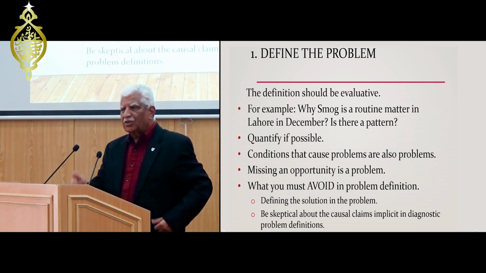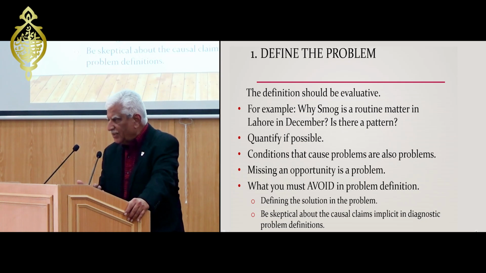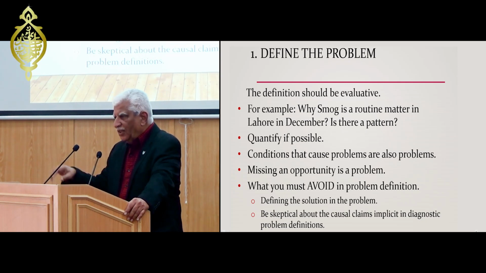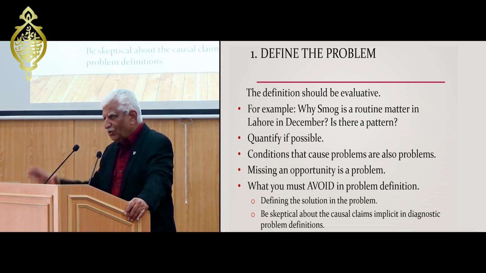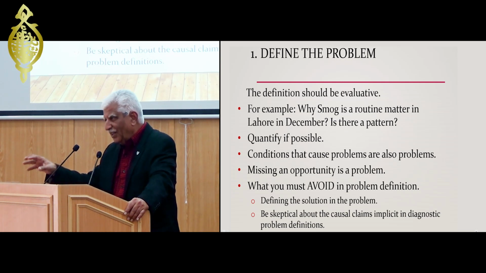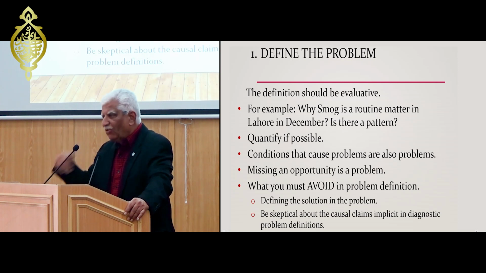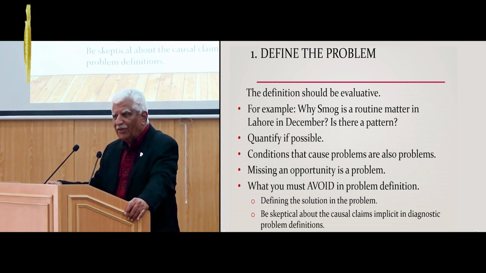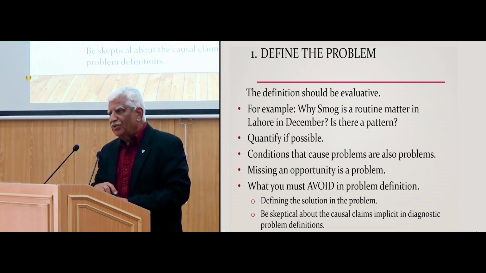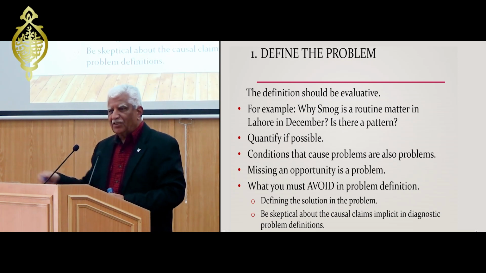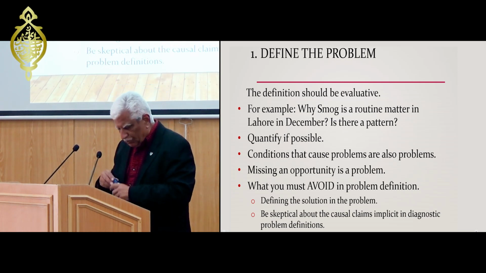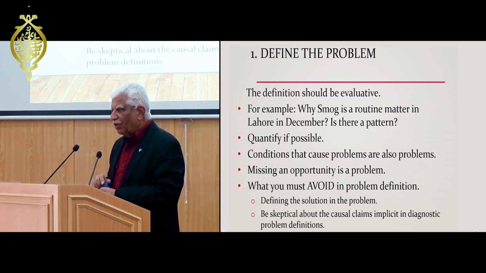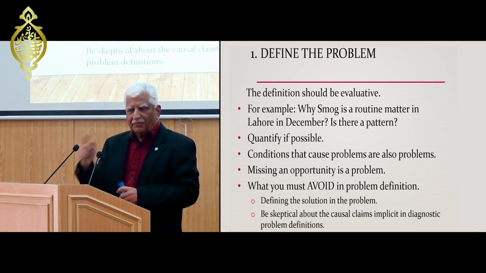So if you're doing a small level intervention, you just want to understand why in Lahore, say in Defense there is more smog, and in Bahria there is less smog. So you are making a comparison of two areas. You look at the population size, depending on how much time you have, how much energy you have, and who is the ACDC or whatever you are in the area. That is how you are likely to look at it. Okay? So quantification where you can, when you state the problem.